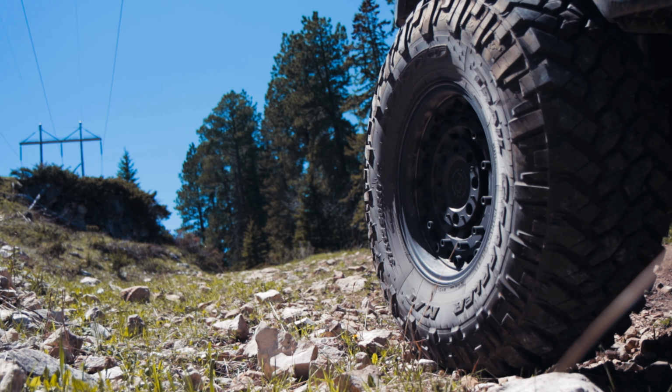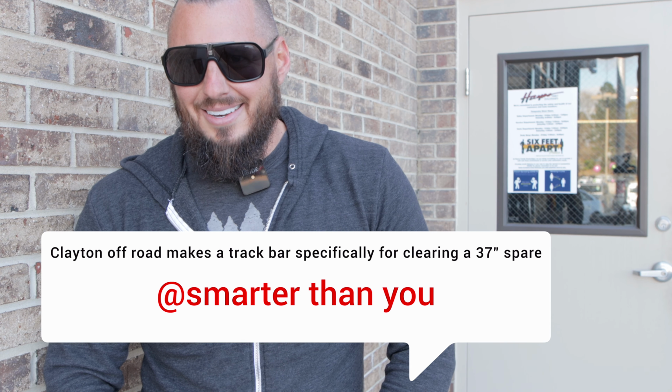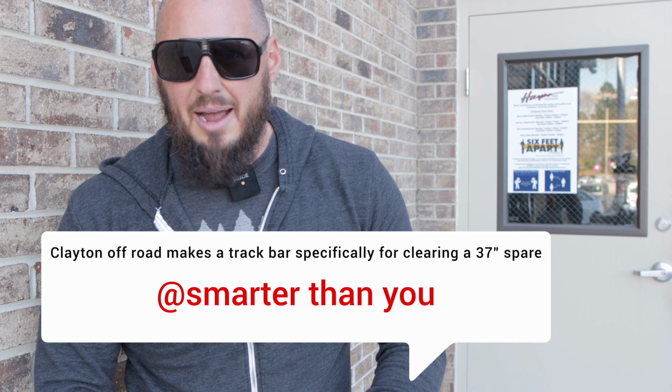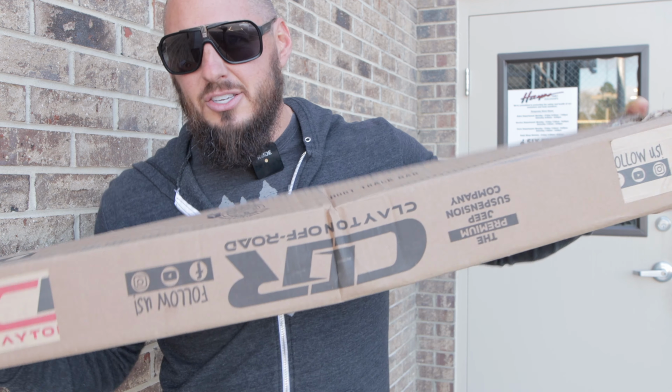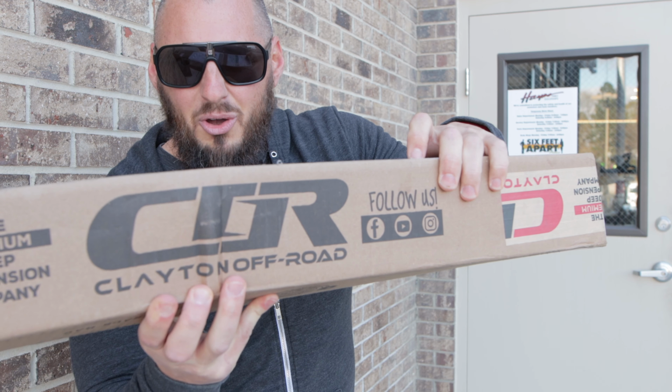Hey, if you watched my last video, you probably saw that I installed 37-inch tires on my Jeep Gladiator, but the track bar was in the way. So what to do? I didn't know. I was a little worried about it. And a wonderful YouTuber commented and said, hey, Clayton Offroad makes a track bar that has a bend in it. So I contacted them and I purchased this track bar from them. Here you go, Clayton Offroad. That will give me space around the spare tire. So I'm pumped about that.